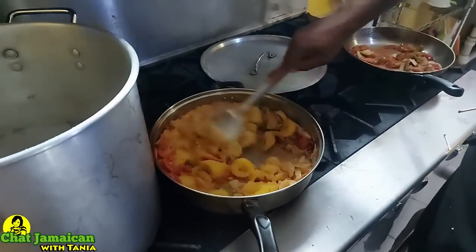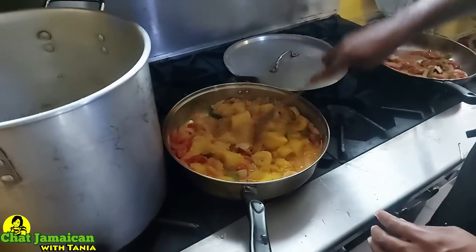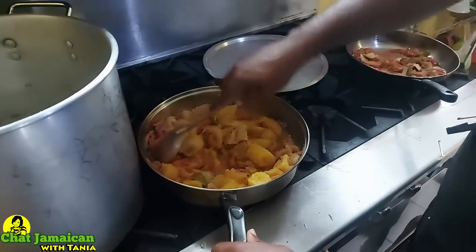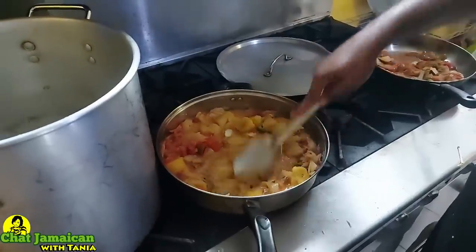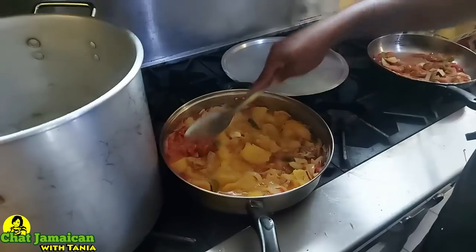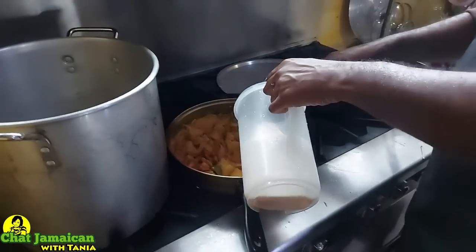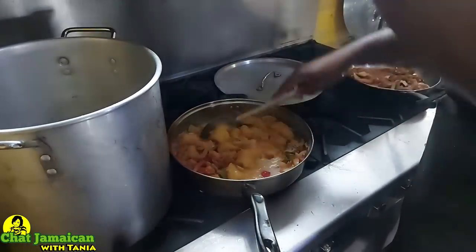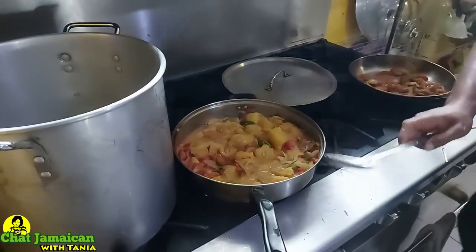And now, because we add the little sugar, guess what happened? The saltfish now has no salt, none at all. People always talk about the food, say, boy, brother, run the gravy nice. I say, it's not gravy, it's lifey. Alright, so we have this going on.